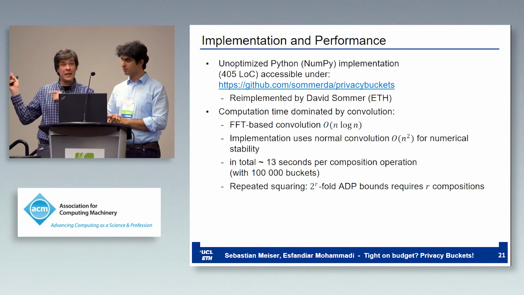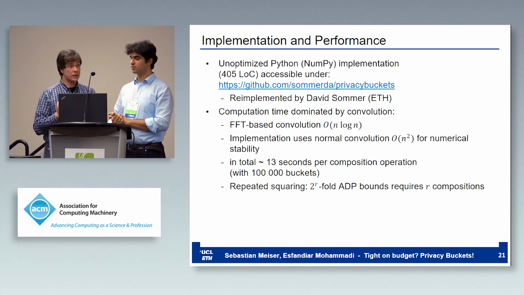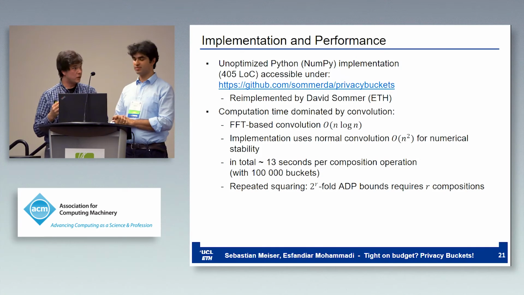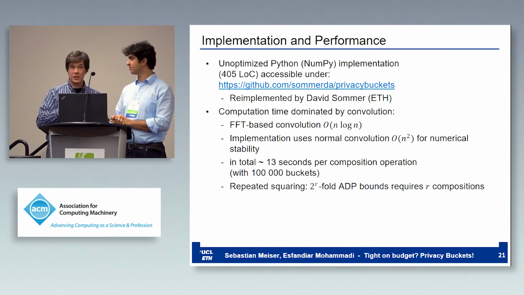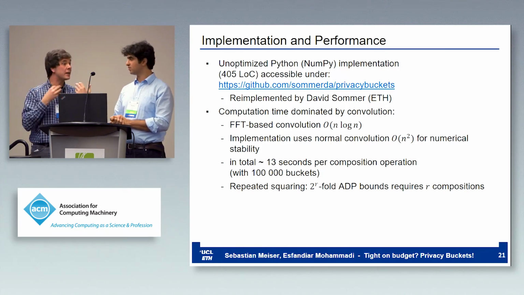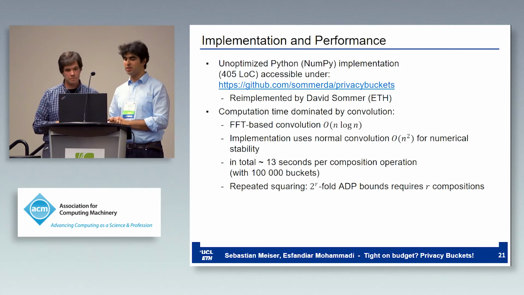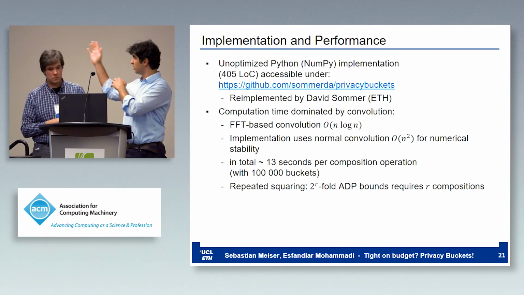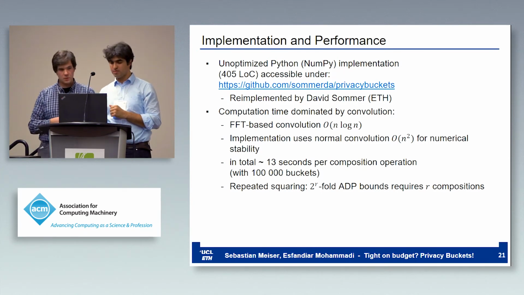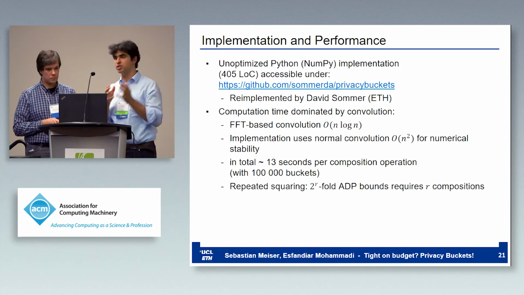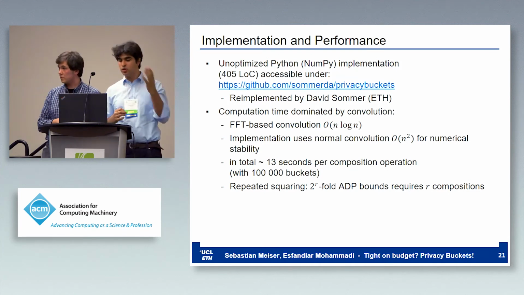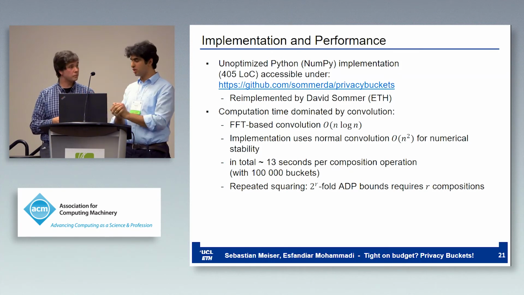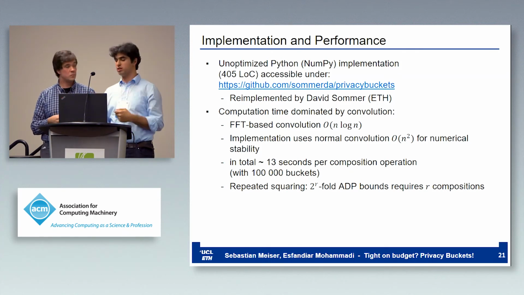And let's keep in mind this n here relates to the number of buckets. Yeah. That's just dependent on how fine-grained you want the computation to be. Right? It's not dependent on how many compositions you did previously or something like that. It's just how fine-grained you want to have your composition. Exactly. And if you now use 100,000 buckets, which is 10 times as much as we use for our graphs that you'll see in a minute, you have 13 seconds per composition operation. And that's okay, because we can do repeated squaring, right? If you want to have 2 to the 20 composition, then you just do 20 self-composition operations.